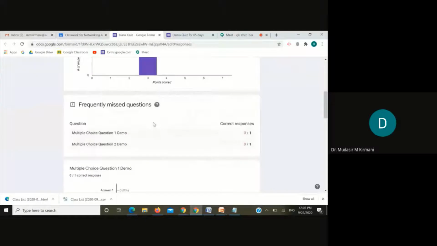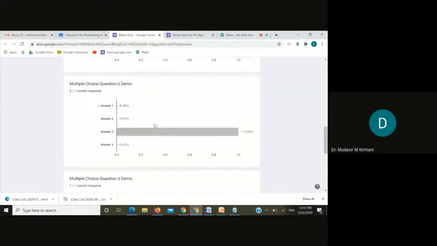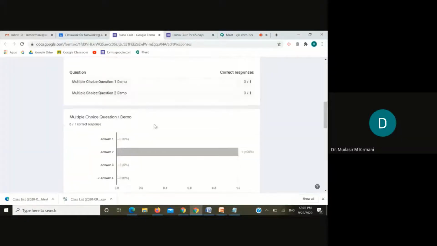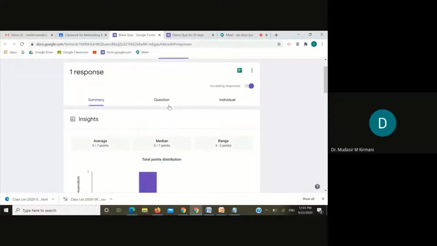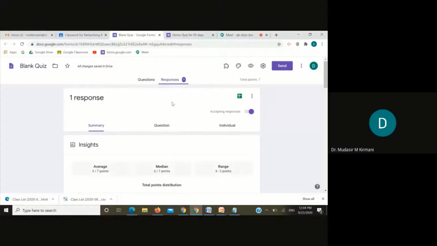You can see now the summary. You can see each one by one question summary. You can see individual summary. You can go for n number of options in this. Now let's understand one by one the options that we had left. Then we'll move towards some more options as well.